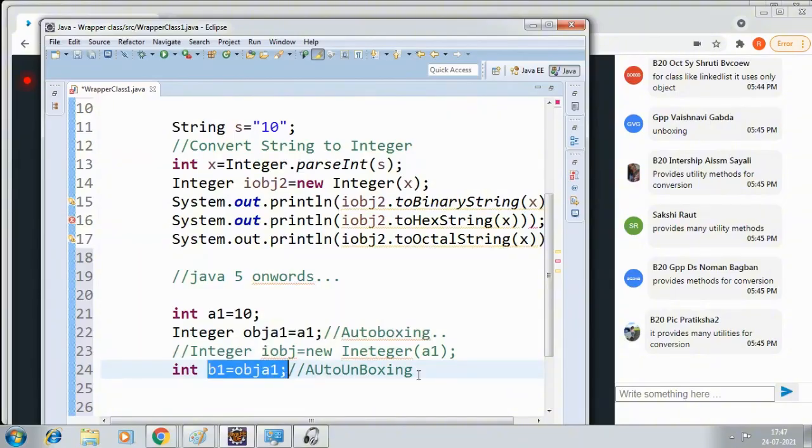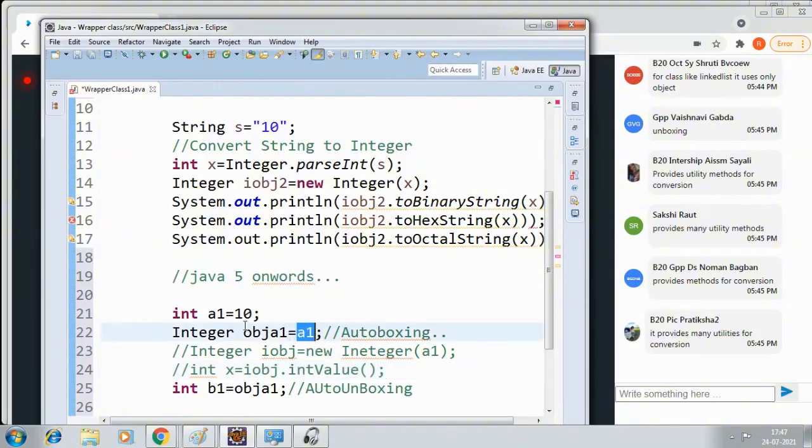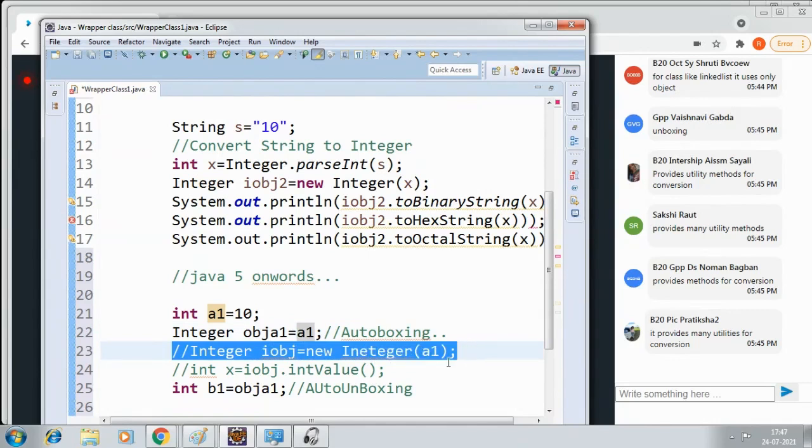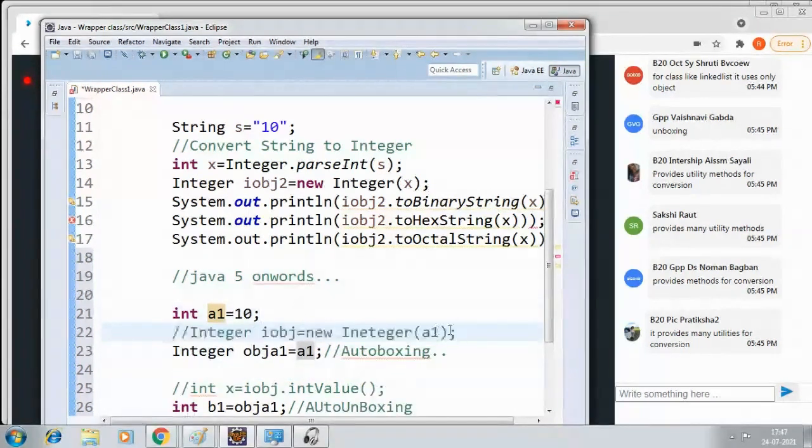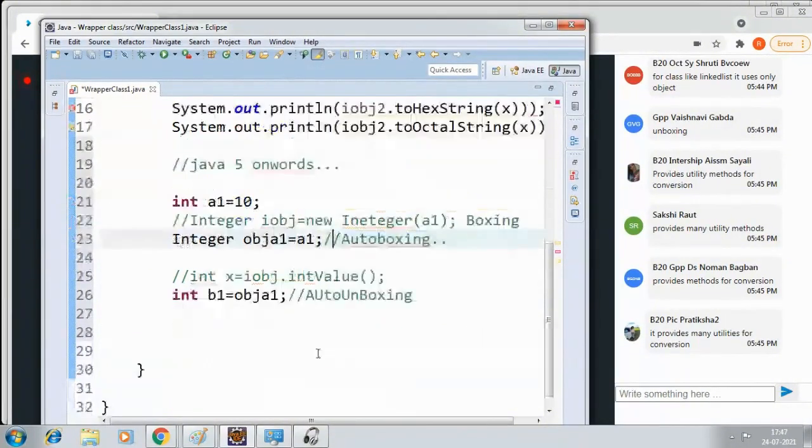And for this one, पहिले आपण लिहायचो integer x is equal to I obj dot int value. याला आपण म्हणतो बॉक्सिंग. मग बॉक्सिंगचं झालं ऑटो बॉक्सिंग. म्हणजे हा कोड कमी झाला. डायरेक्ट असं केलं आणि इथे डायरेक्ट लिहा. याला म्हणतात ऑटो अनबॉक्सिंग.